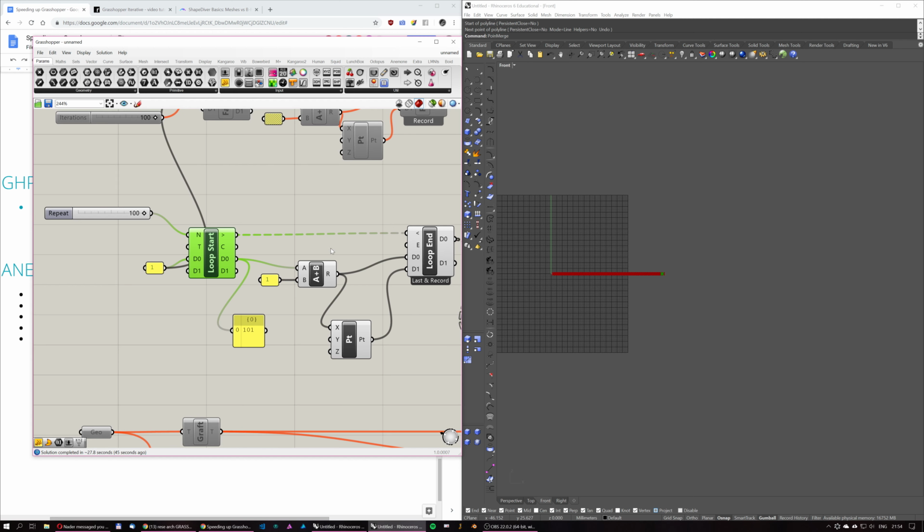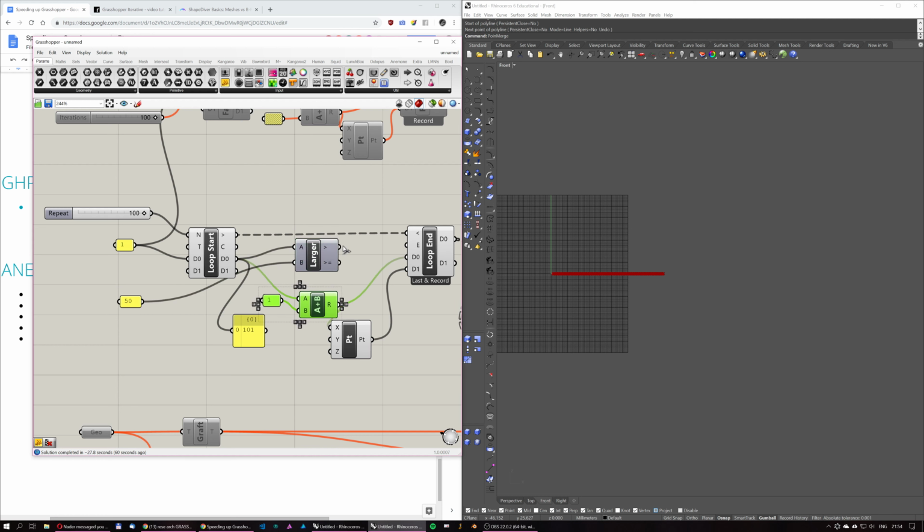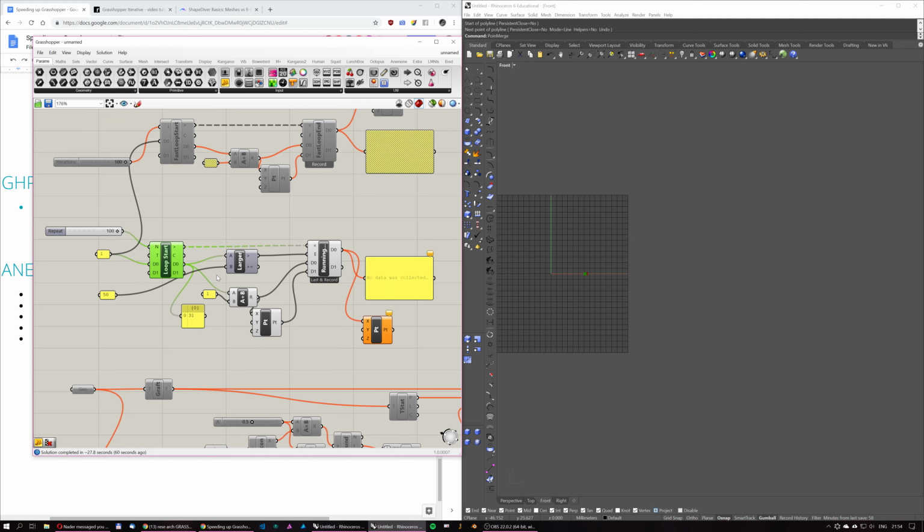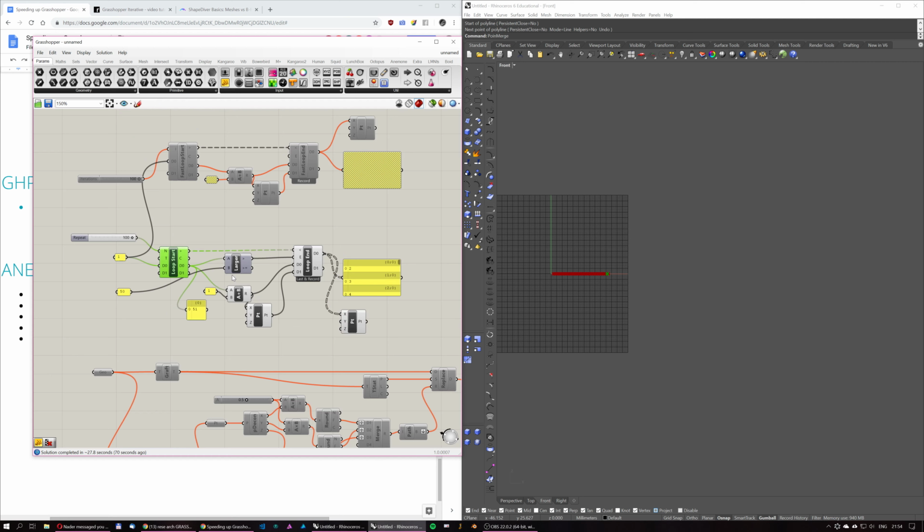And sometimes I'm not really sure how many I actually need. So let's say I've got number 50 here, and I'm asking, is this number larger than 50? If it's true, then stop. So let's see. I'm starting now, and now it should stop at 50.